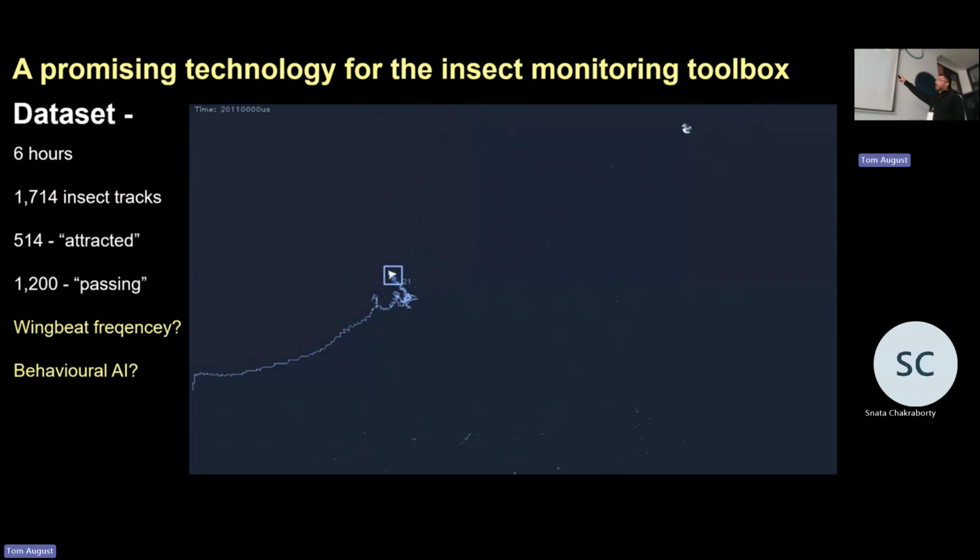So like you can see here, this is something that we can observe with this camera. And mind you, this is 12 meters away from the focal point. So it's something that a frame-based camera would probably not be able to achieve. So if somebody wants to explore applying AI to this data set, please reach out to me during the break and we can maybe think of doing something together.